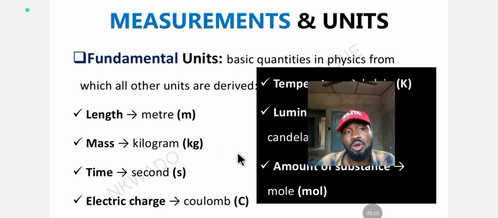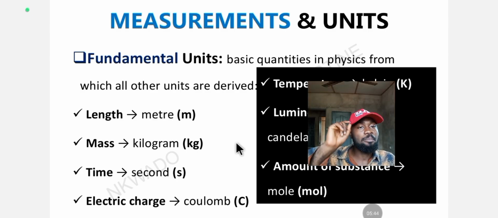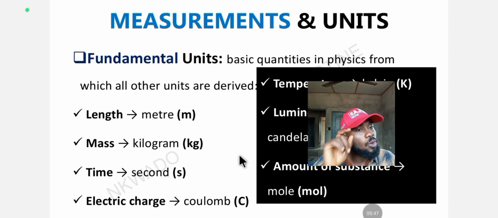Do well to get your biro and your pen to jot down anything you understand in this video for your own good. I am giving you Jamb syllabus. This is the direct Jamb syllabus and I'm telling you what Jamb wants you to know. That's what I'm giving you now. So burn all your textbooks because you don't need them now. I'm giving you what Jamb asks. You are going to need them no more. Get your pen and your paper. Pause this video momentarily and jot down what you understand, what you see on the screen.